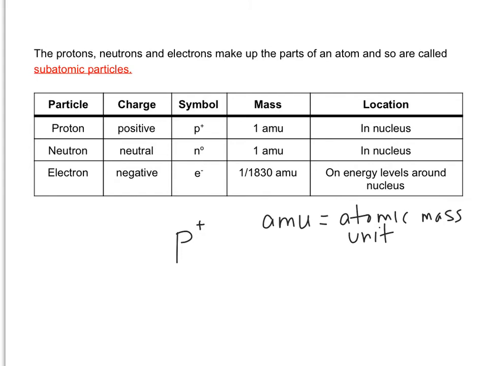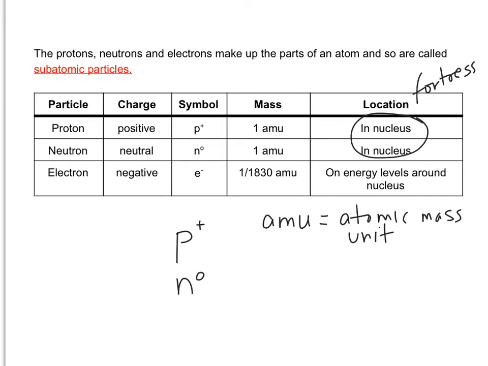We also find the neutron in the nucleus. It's neutral, it has no charge. And because of that, we write 0 as a superscript for 0 charge on that particle. It's the same mass as a proton, 1 atomic mass unit, and it's also found in the nucleus. And your nucleus is like a fortress. Those parts do not move in a chemical reaction. So this is a fortress. What moves are the electrons.